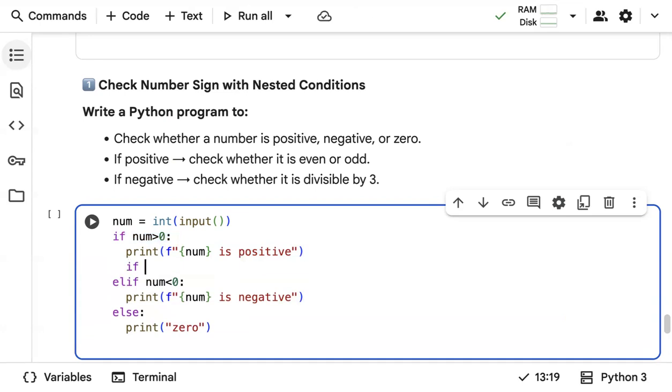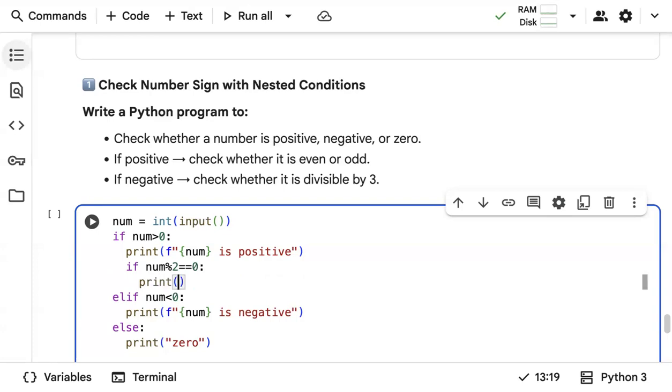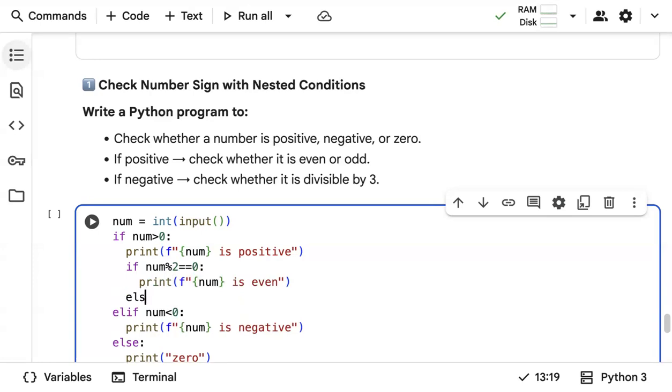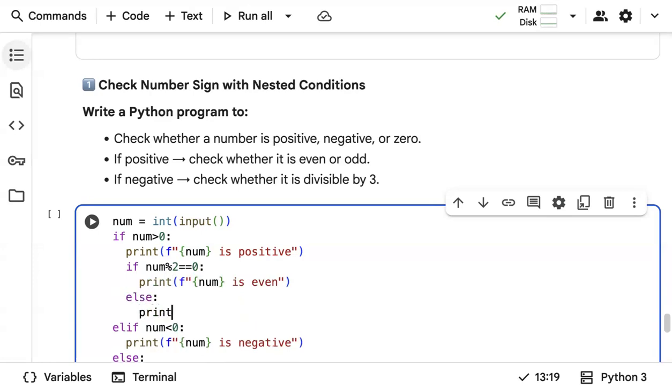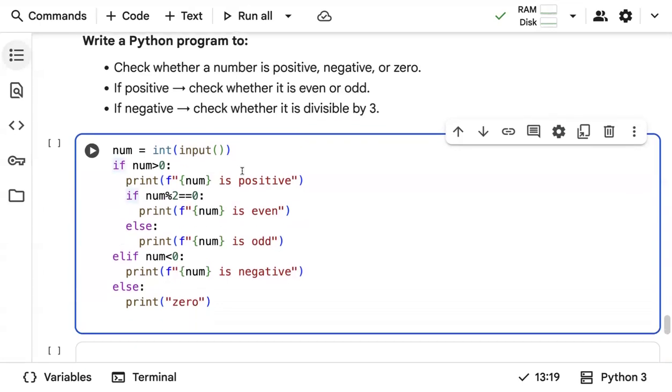So I'm writing an inner if statement and I'll write a condition like, if number modulo 2 is equal to 0, it has to print, number is even. Else, it has to print number is odd. So we are getting it right. First, it will check whether the number is positive. If it is positive, then it will jump to the inner if statement and check whether it is an even number or an odd number.